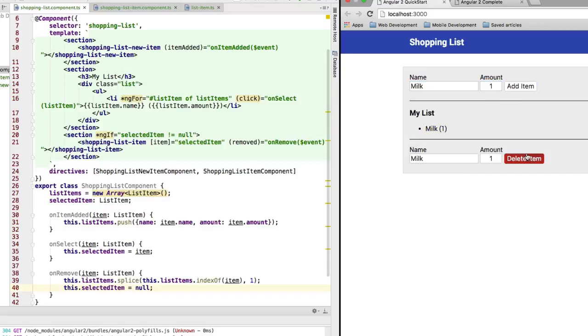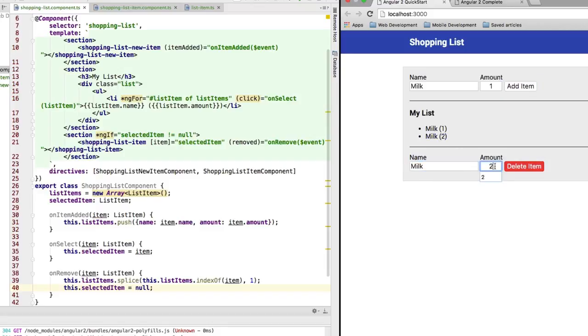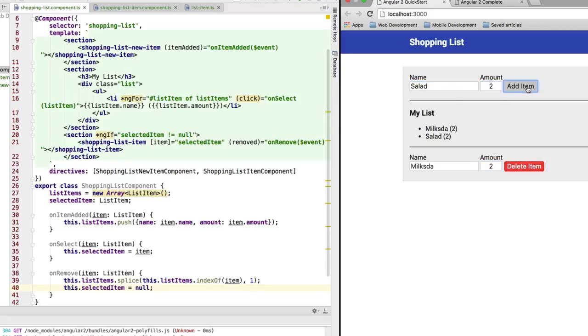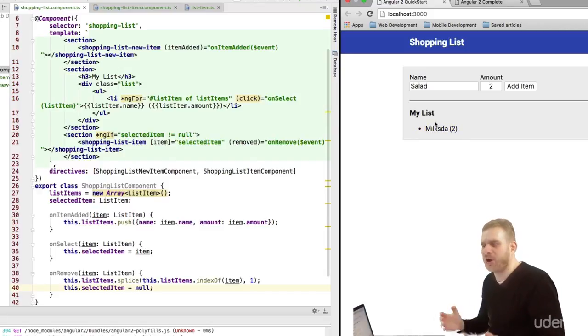Milk 1 selected, deleted, it's gone. Milk 1, milk 2, deleted, edit it, add a new one, salad 2, this is still the milk name here, pick the salad, delete it, great! So our whole shopping list is working.